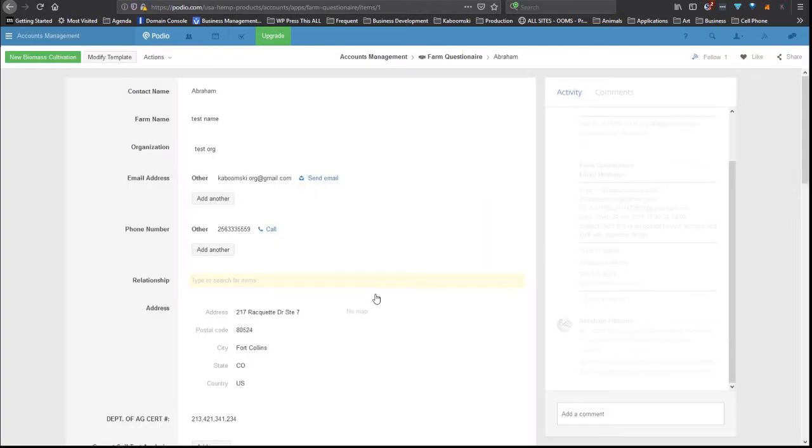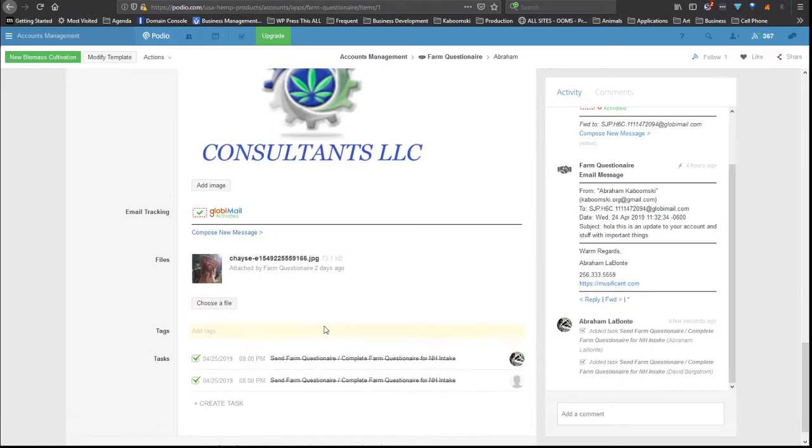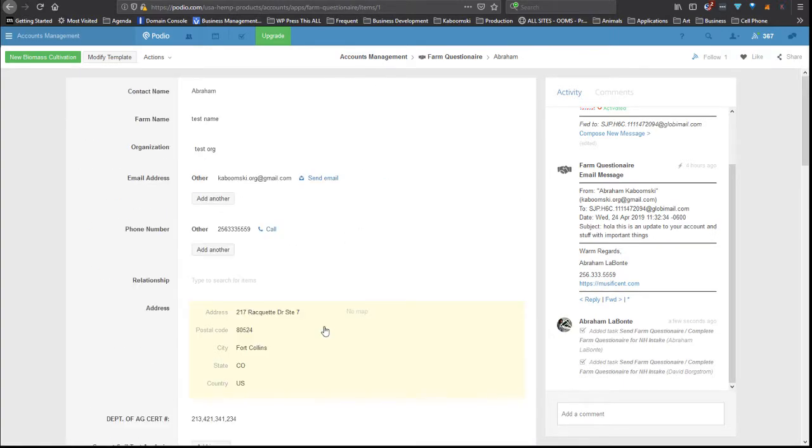It's just going to display them a little bit differently. So now it displays them with cross out and just shows them as complete. So we can attach tasks to any area that we need to. That's one of the coolest things about Podio, and I think that's what's really going to help us get this built out as needed.